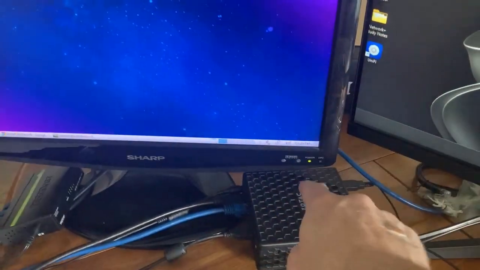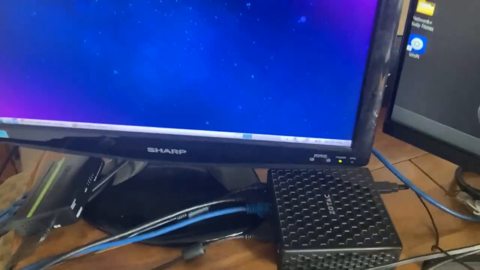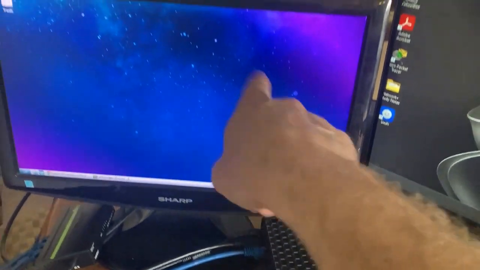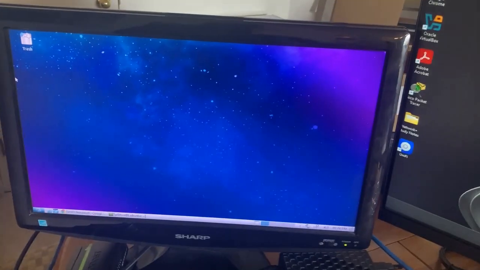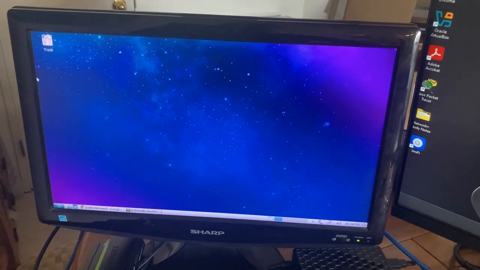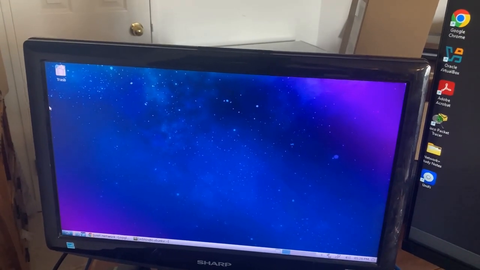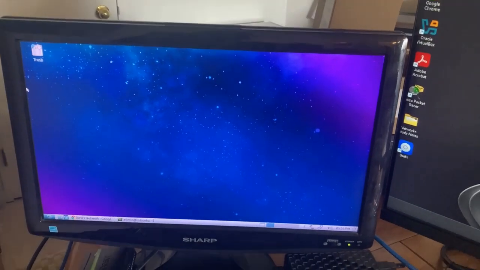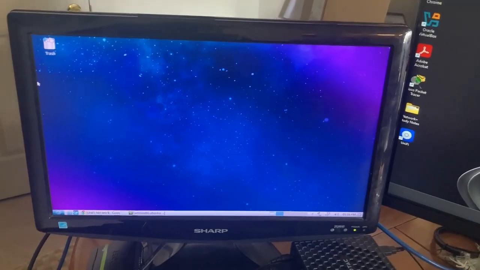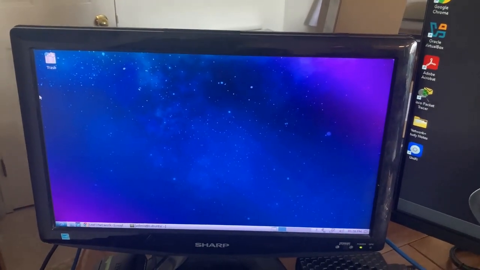This is a Zotac mini PC connected to an old TV screen that I had. And this has a Linux version called Ubuntu. Now, I'm not too familiar with Linux, but I do know a little.